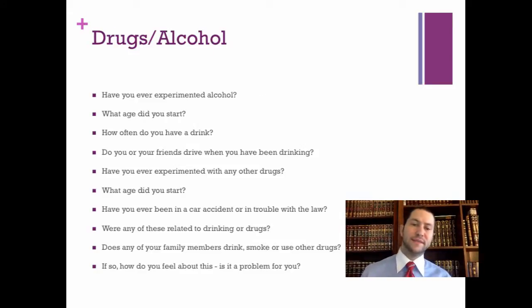Drugs and alcohol, substance use disorders. This is what we're tapping into. Have you ever experimented with alcohol? What age did you start? How often do you drink? Do your friends drive when you've been drinking? These are all alcohol questions. Now, we start with alcohol as opposed to other drugs because alcohol usually starts first and then other drugs follow.